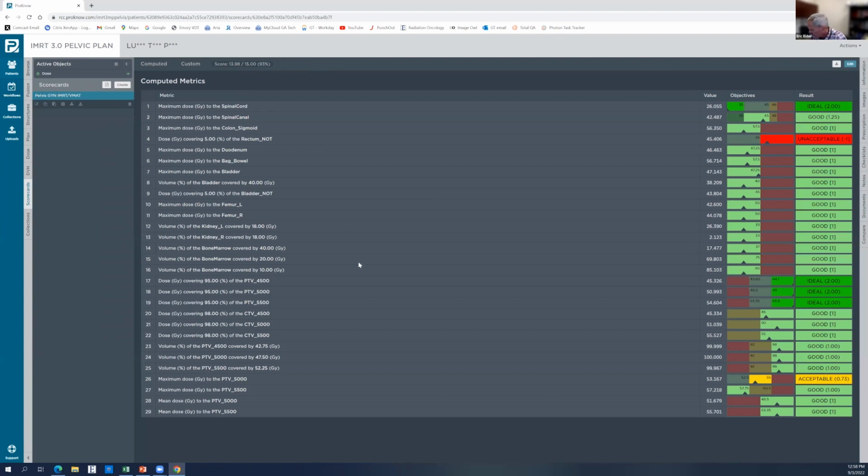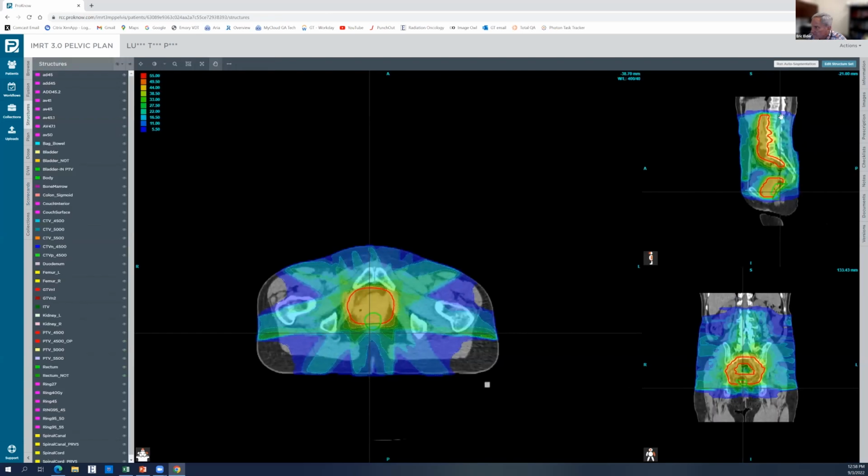The one thing we had to say about this one is you may be needing so many fields because you're using an FFF. Keep in mind this is a very long patient, okay? And remember, with a flattening filter free mode, you've got a lot of dose in the center, and it trails off as you move to the outside. So it's not a flat beam. So you may be needing to block that central axis of the beam with your MLCs quite a bit to get your dose up in the upper and lower areas of this field. So you might be fighting against yourself using an FFF, and you might want to switch instead to a flattened beam for that. That was one thing we had said about that.